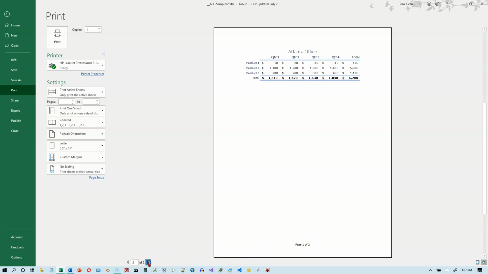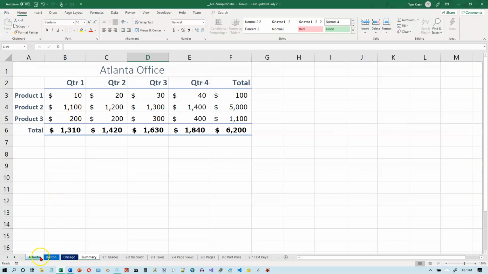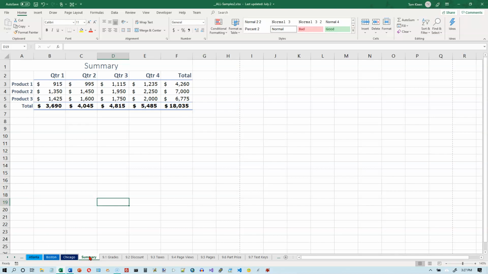And if I click on my arrow here and advance to the summary sheet, that is no longer page 4. I'm only printing out 2 pages. It's the second page of 2, and that's exactly what it says down at the bottom. So if you were to hard code that in, and go back here and go to the footer for Atlanta and put page 1 of 4, and go to this and put page 2 of 4, and then page 3 of 4, and then page 4 of 4, that's what would always be printed out. So we don't want that. We just want to know how many pages are going to be printed, and we want the numbers on the pages that are being printed, and that's all. So that's how you do footers or headers with page numbers on multiple worksheets.